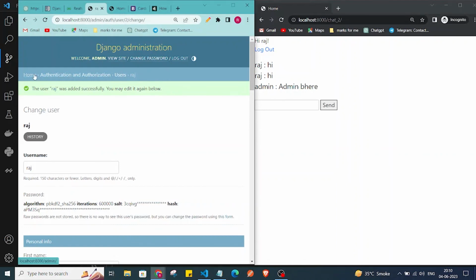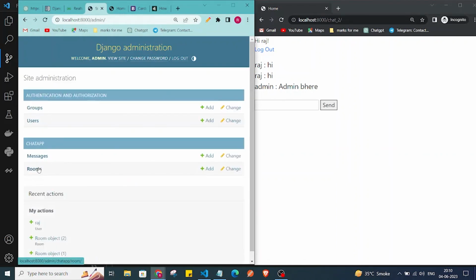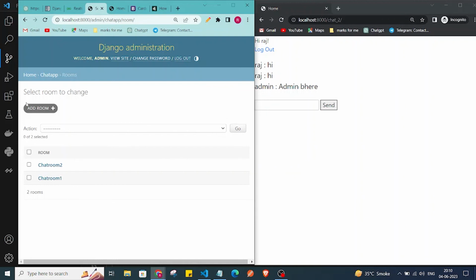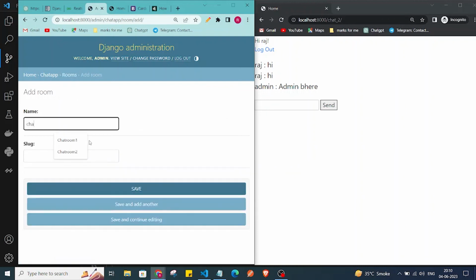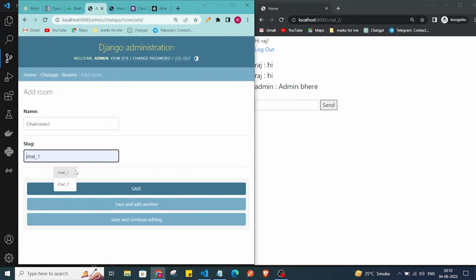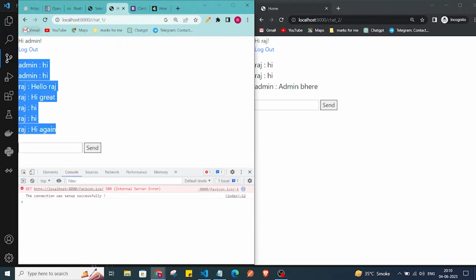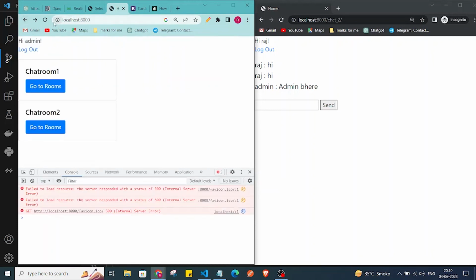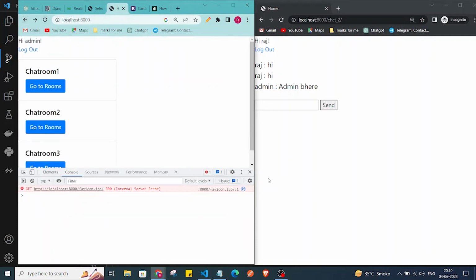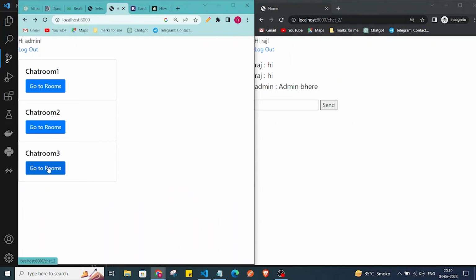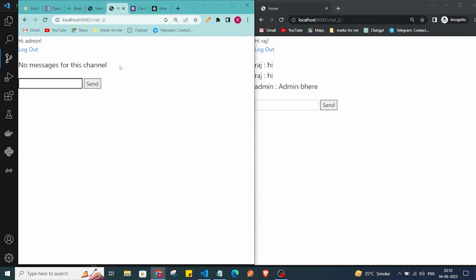Here in the admin panel, I'll create one more room, let's say chat room 3, and I'll save. Then I'll go back to my localhost 8000 and refresh this. As you can see, now we have chat room 3 as well. If I open this, we are getting this no messages message as of now.